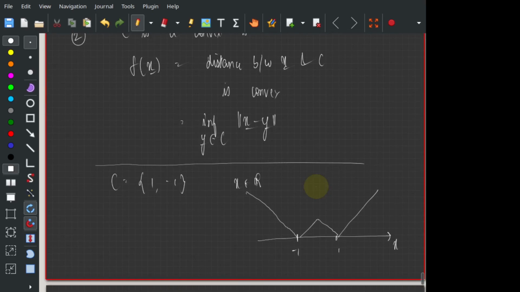But otherwise, I think it's going to be non-convex if the set is a connected non-convex set. Okay, so coming back, if you have a convex divergence function and C is a convex set, then the minimum distance or the minimum divergence is also going to be convex. The set of distributions that we choose may not be convex, but the distance will always be convex. I'm assuming you're choosing a subset of distributions. If you take the set of all possible distributions, then the infimum will always be zero.